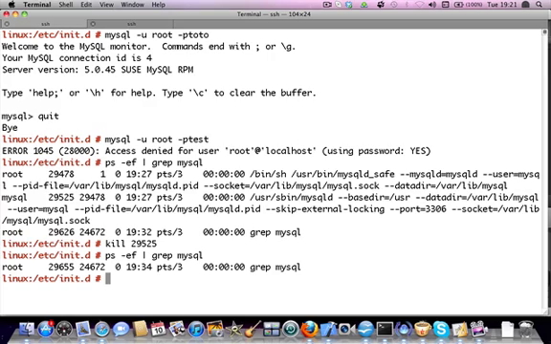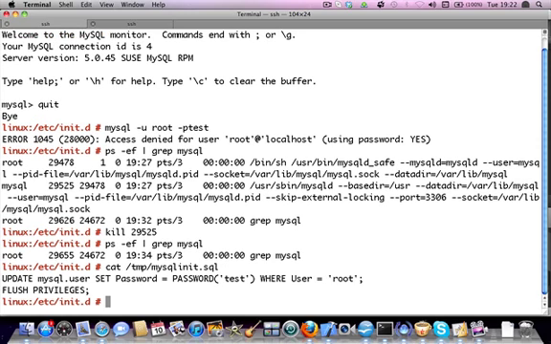The next step in this process is to create a file which we're putting into /tmp and we're calling it mysql-init.sql. This file contains two commands. One, an update to a table called mysql.user. The mysql is the MySQL database, and the table name is user. And in here, we're setting the password to test, only for the user root. We then flush those privileges to make sure that these get written to disk.